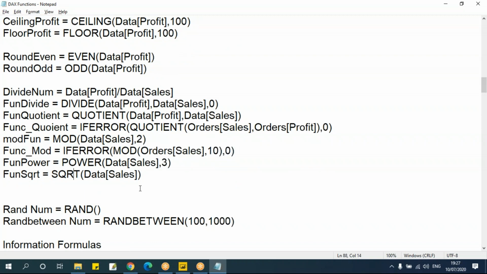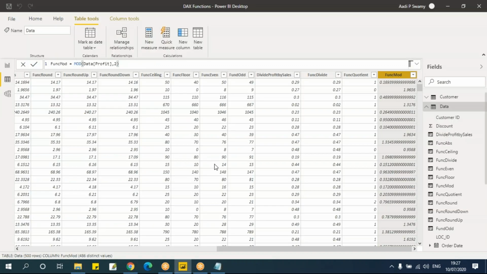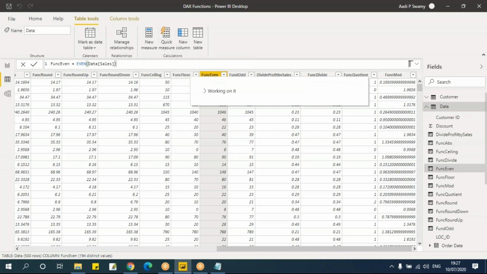Power and square root. Power means if you want to find the power of some values. Say, go here, let's take this function even number, and I want the power of 3 for these values. Let's take this new column. Let's hard code this if you want.